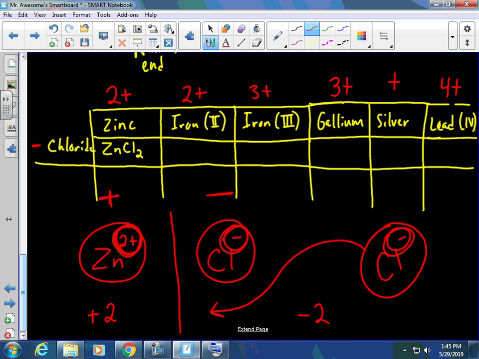So we are going to do just a little bit more in the notes, but before we do that, I want you to try to get into your groups, and I want you to discuss these other boxes in the first row, and I want you guys to try to figure out their formulas. And when you have that first row completed and you think it's right, bring it to me and I will stamp it. And then I just want to tell you one more thing before we leave for the day.